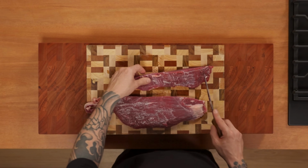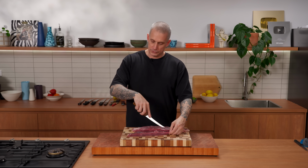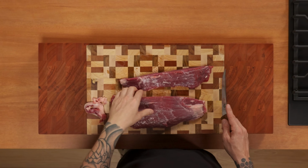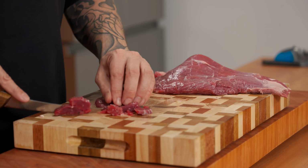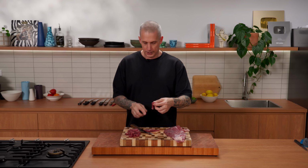And then we're going to cut this way. Why? Because we want shorter grains. There's lots of long grains of meat and muscle that run this way. If we cut it this way, we shrink those grains down to as small as we can. So we're gonna cut our piece the width that we want, and then cutting against the grain, we're gonna cut our stir fry meat.